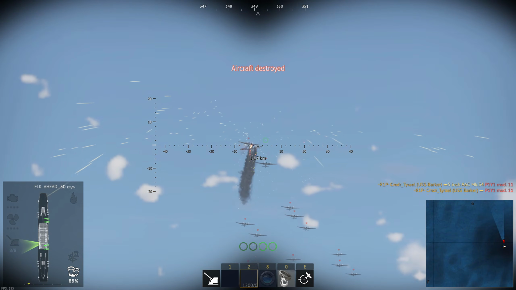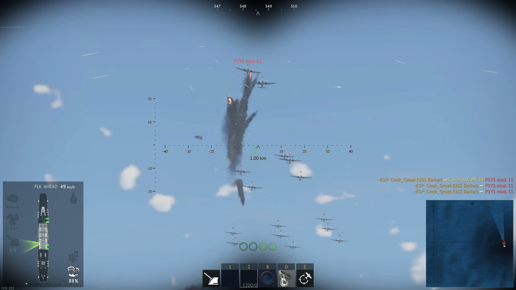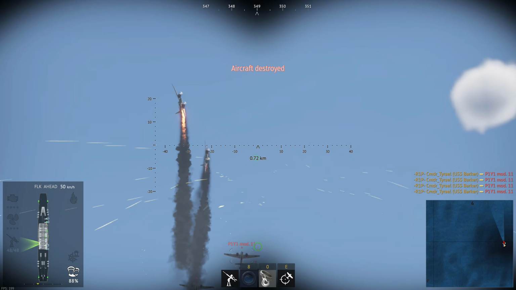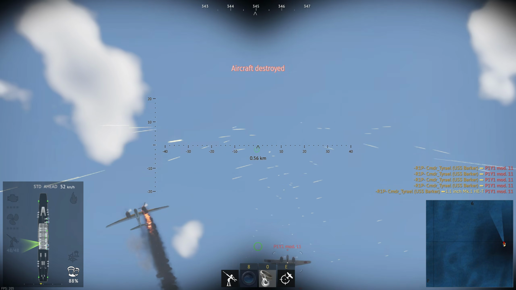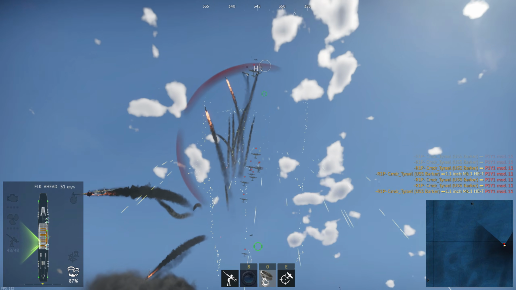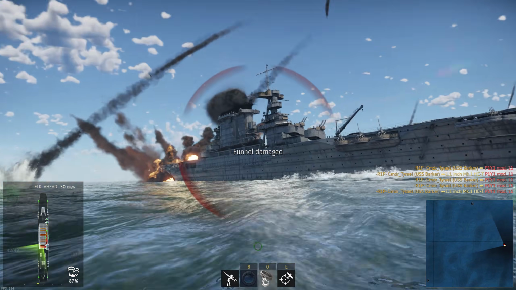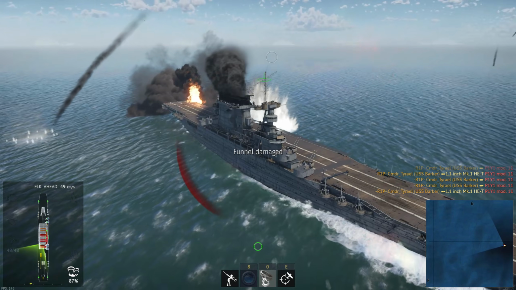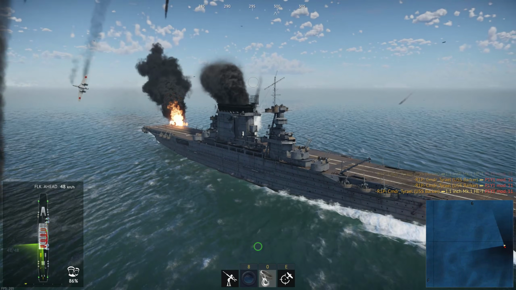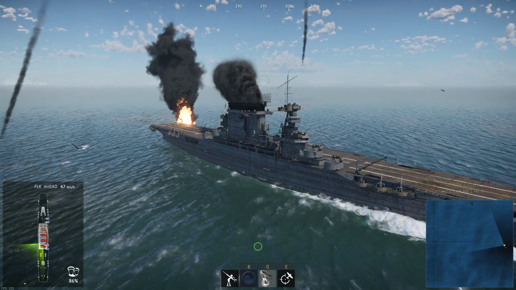We do have a fair amount of light machine guns on board, but it doesn't seem as much as the USS Enterprise. So we're going to have to use those guns. We have to switch between our secondaries and our anti-aircraft light guns. Oh, we've taken big hits there. Stern is on fire. It's raining Francis bombers.